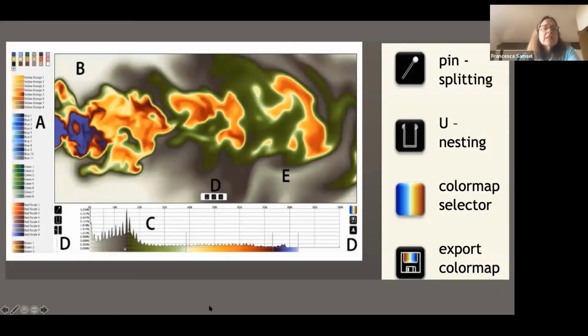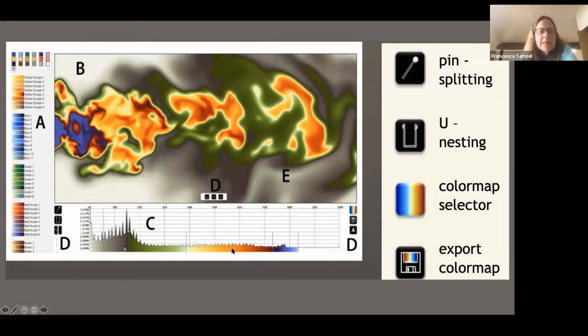So this is the interface for color moves. I'll show you how it works in a minute, but on the upper left, there are discrete hues, and then there are a range of color scales or color ramps, depending on what you want to call them. And then there are some other choices below. Down here, there are pins, and this is the histogram of your data distribution.